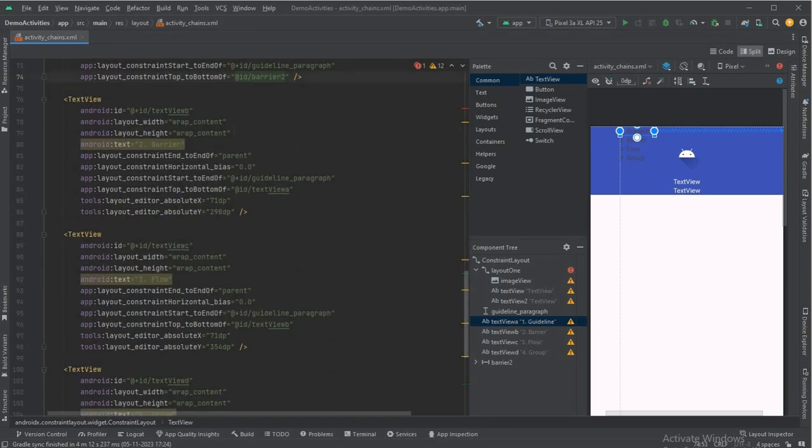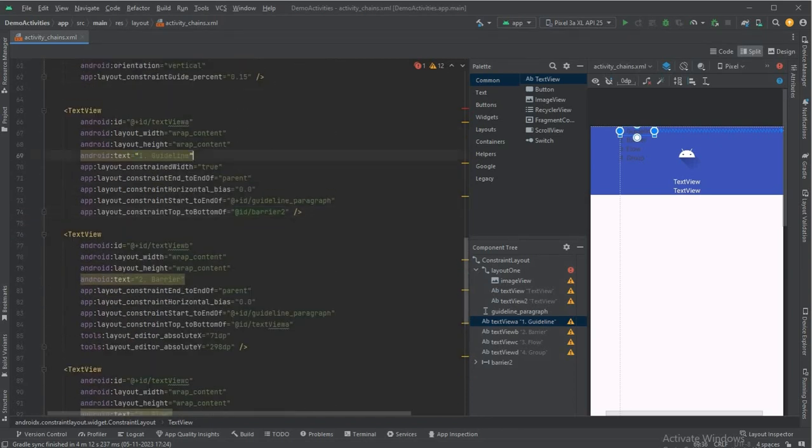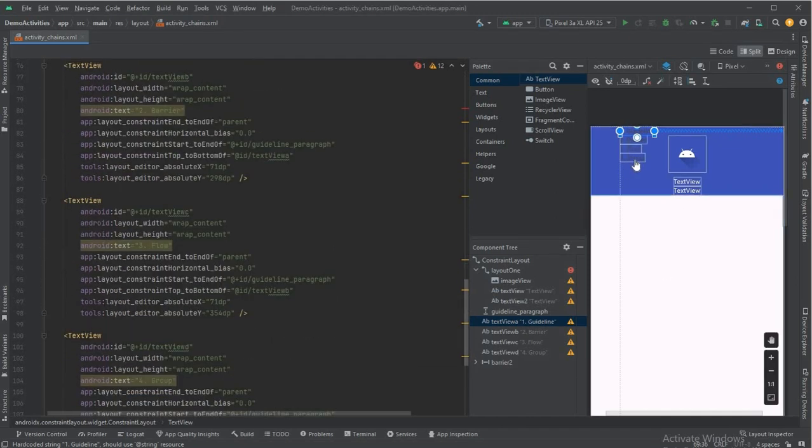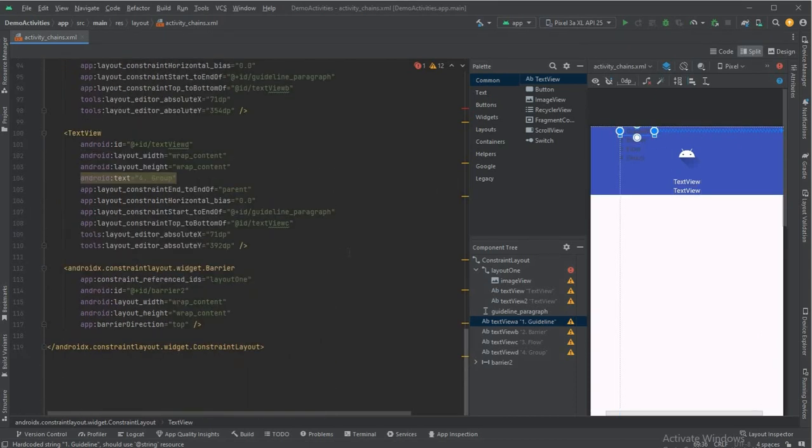Once I add this, automatically others will also be aligned, because all these buttons are aligned to each other. So I am only changing the alignment of the top button. Once I change the alignment of that button, automatically others will be aligned. Now you see, these buttons are here. However, our buttons we want here.